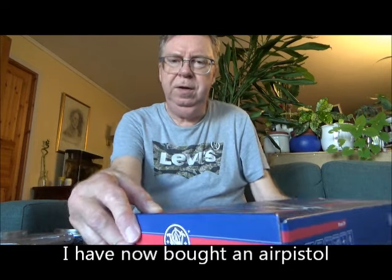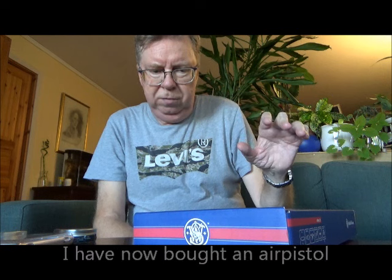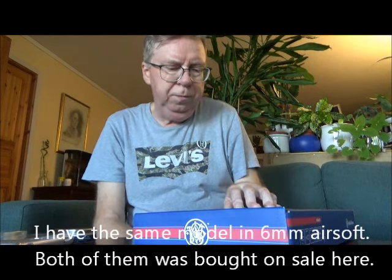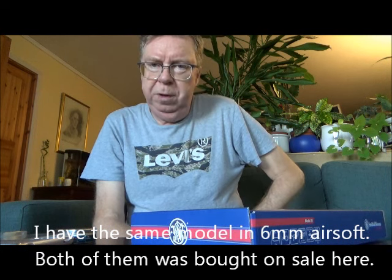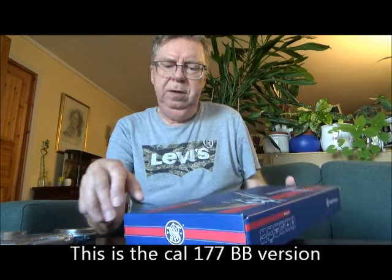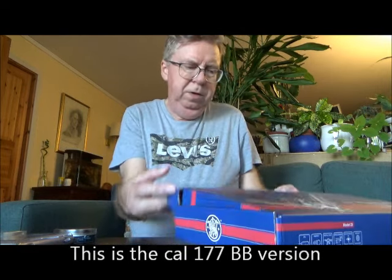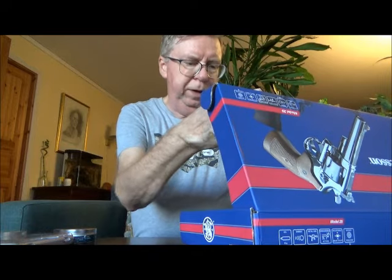Guess what? For the first time in 4 years, I have bought an air pistol. About a week or two ago, I bought the same model in Airsoft, 8-inch barrel. A few days ago, they got this back in stock. This is the BB version of the Smith & Wesson Model 29 with an 8-inch barrel.